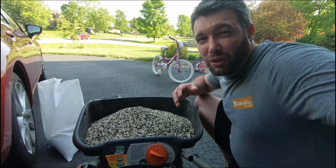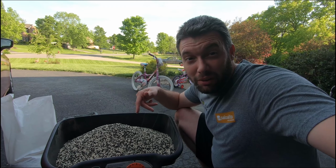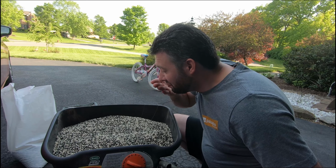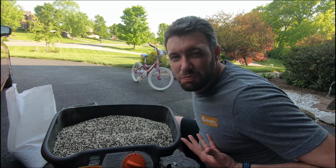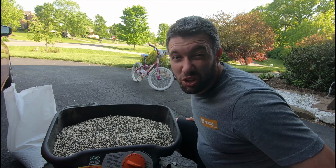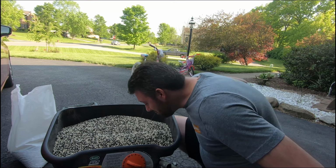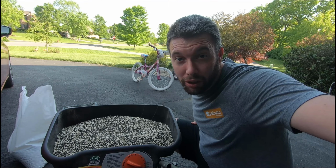So I've been told that there's a slightly different smell between Milorganite and CarbonX. Milo smells like success. I want to find out what this smells like. It doesn't smell horrible. I can't really give you a definite smell of what it would put me in mind of. I mean, it's not a blueberry-ish smell that Milo gives you. Maybe like a stale cereal. Looking at this, it puts me in mind of like Cookie Crisp or the Oreo cereal that they used to make back in the day. If it was really stale and, I don't know, smell like success on top of it? Maybe? I don't know. Let's find out how it spreads.